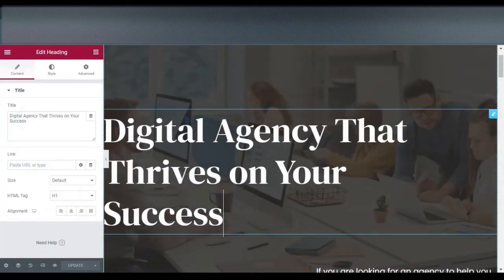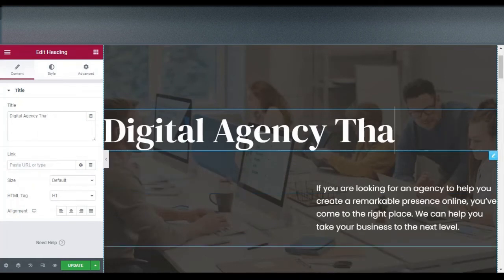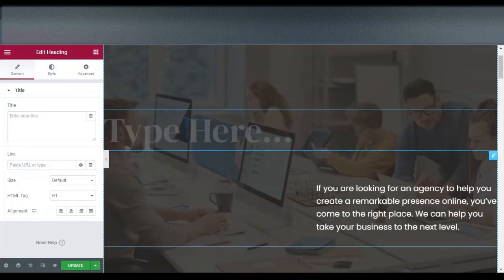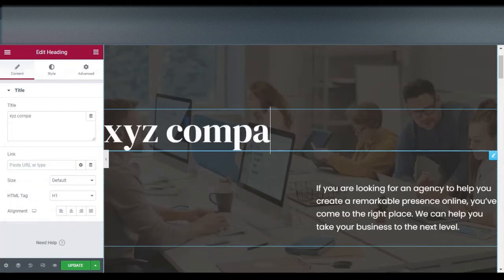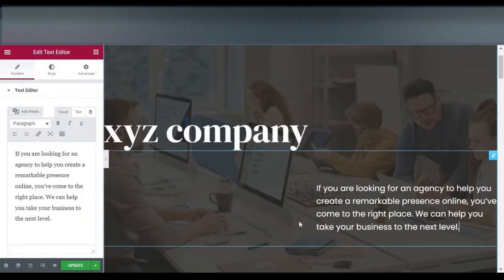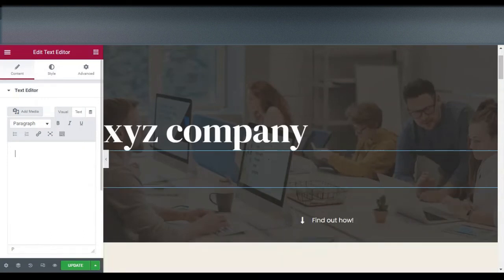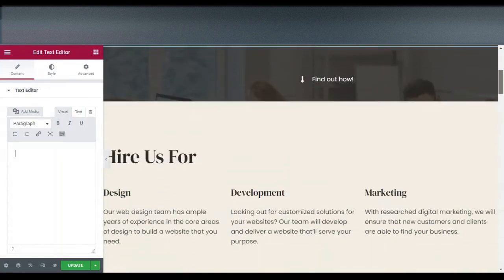I don't want this, digital agency that thrives on your success. I type some random company name, XYZ company. So the company name is right, I'm okay with this. If you don't want this, if you click backspace, it will go.